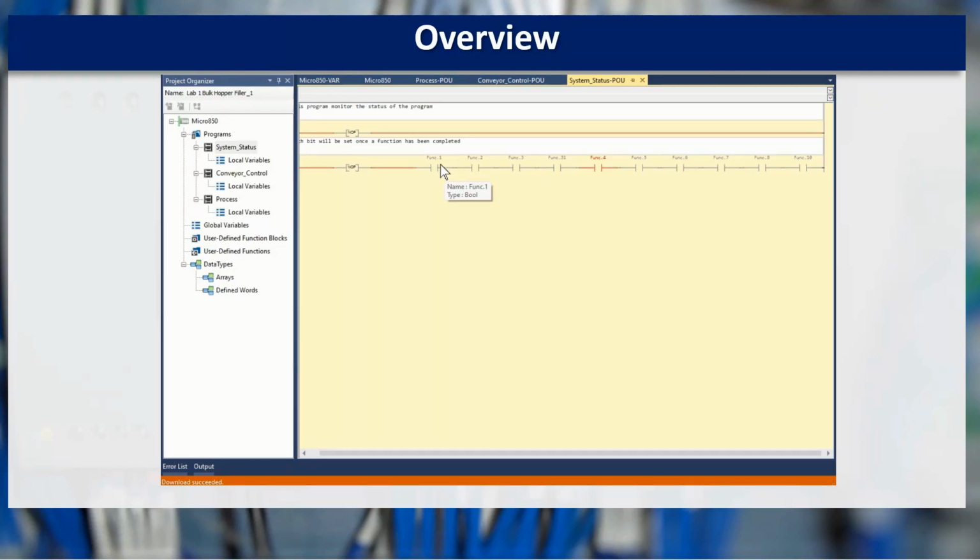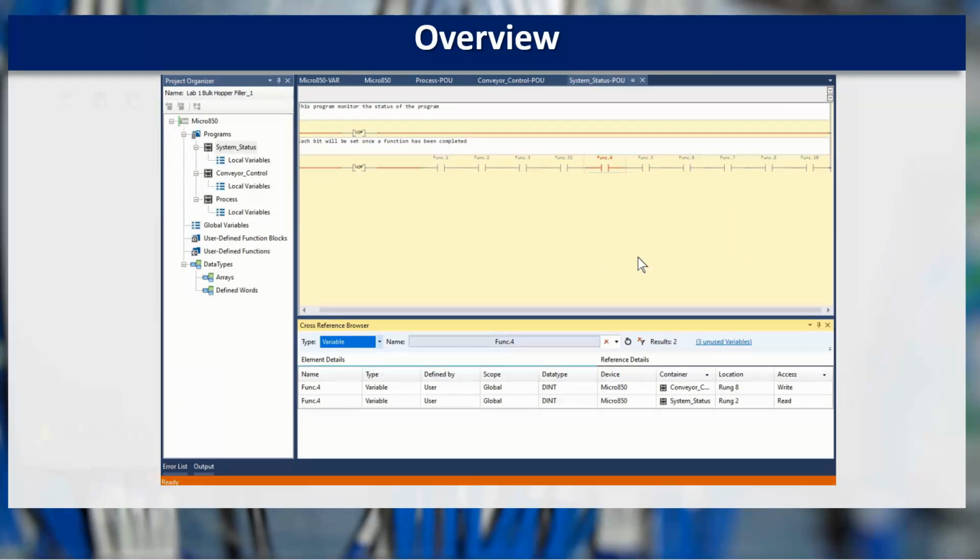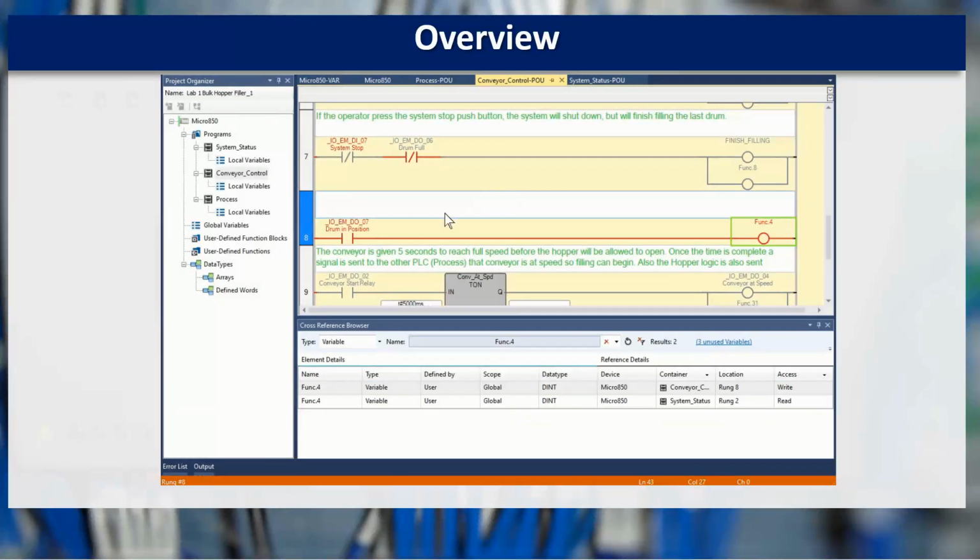I can say, okay, someone's pushed a button, function 1's complete, the master control relay is set, function 2 is complete, right now function 4 is made, and we can look up what's turning that on. Eventually all of these will be lit up in sequence. So if something goes wrong, I can say, I'm not sure why function 4 is on, but I can go and investigate. To do that, I can right click on it and go to my cross-reference browser and look for the right instruction. It's on rung 8, and it says, is the drum in position? Well, currently it is, so function 4 has already been satisfied.